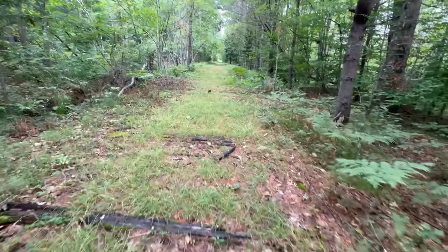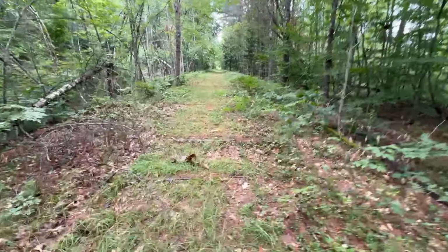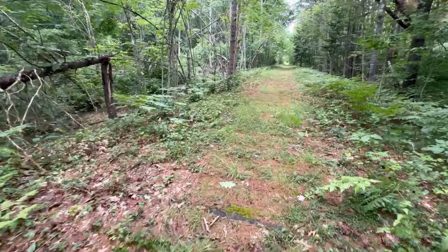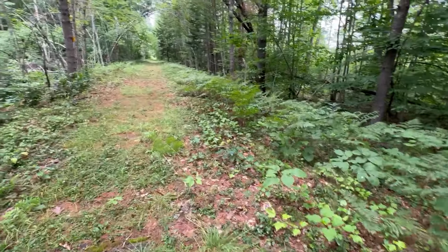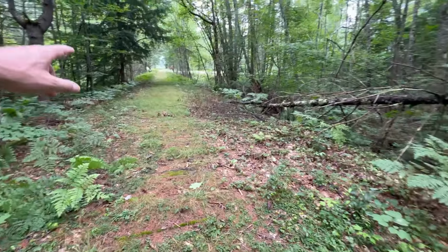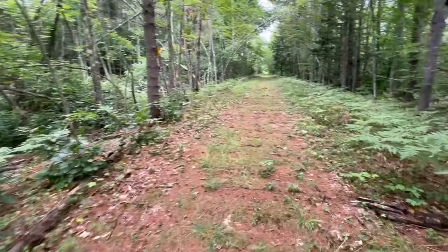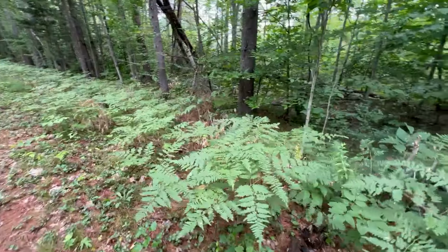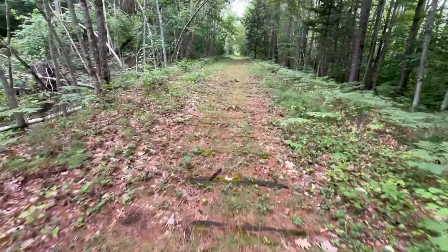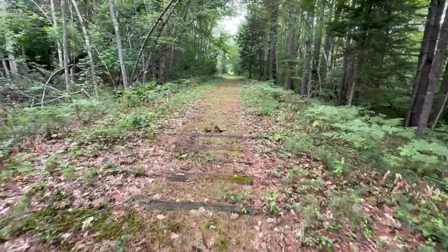This one's kind of grown in more. Railroad ties are more sunk in. I'm really looking, considering they left pretty much everything here. Now this side, I don't see the rails. That's the thing I don't see. So they did remove them. The other side has the rails. And I'm gonna check to see how many miles that goes, because maybe when it clears up or cools off a little bit, I can take a longer trip. But I got distracted again.